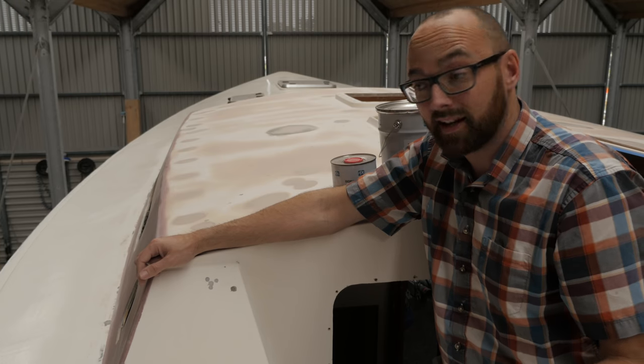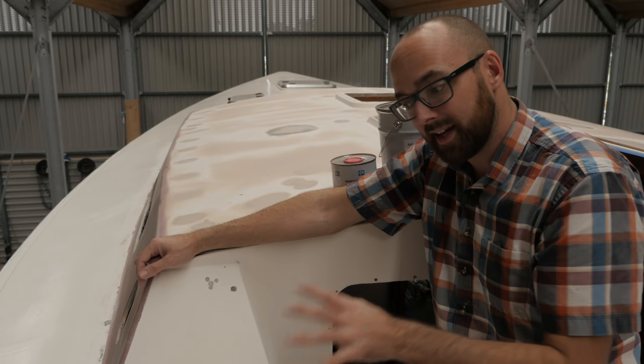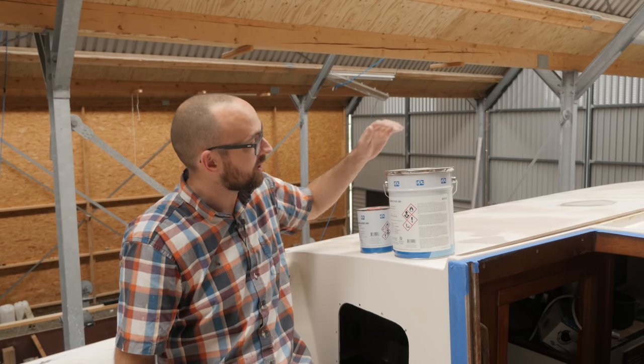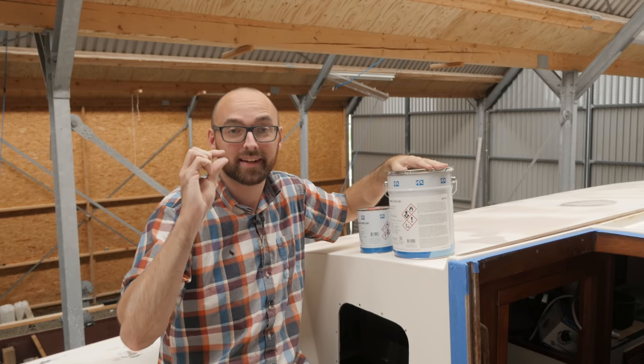West System recommends that after having fared a surface with a fairing filler, you then seal that surface with a couple of coats of epoxy to protect the fairing compound from moisture. If I had enough time, that is exactly what I would do, but given the fact that I am out of time, I'm just going to be relying on the primer to do that job, and that should be perfectly okay, provided I can build up a thick enough layer.